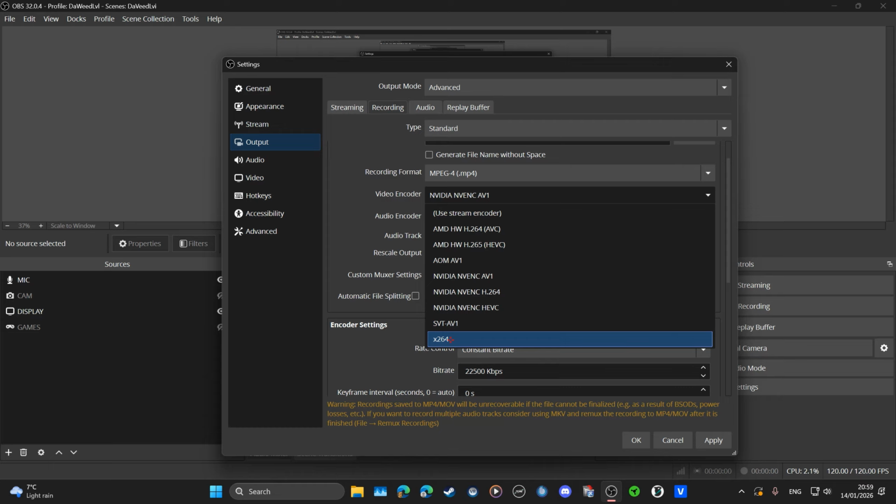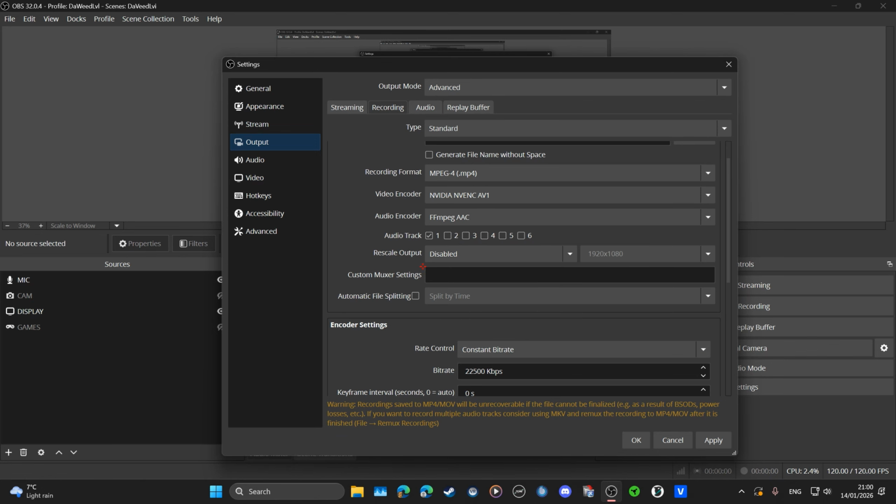You could use this one if you only have a CPU and integrated graphics, or if your GPU crashes the program somehow, you have an old GPU like a 1060 and you're using a bitrate too high, you might wanna go for this one again, which uses mostly CPU. Rescale output disabled. These settings, honestly, you can find the commands somewhere on the internet. I'm not really an expert on this.